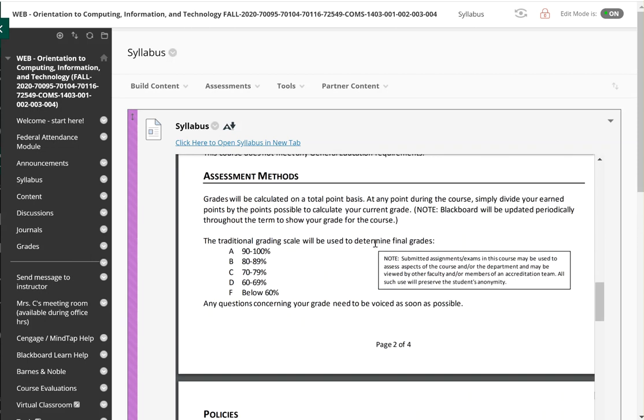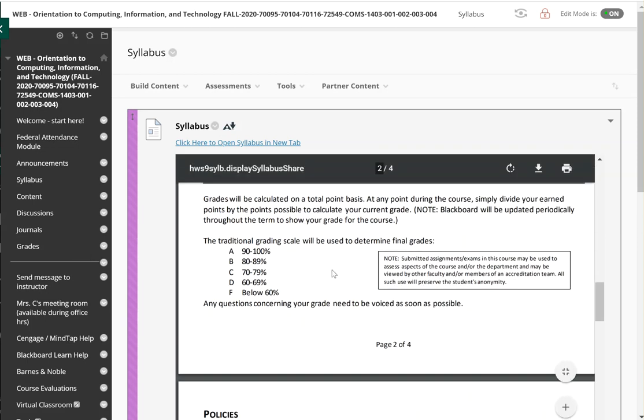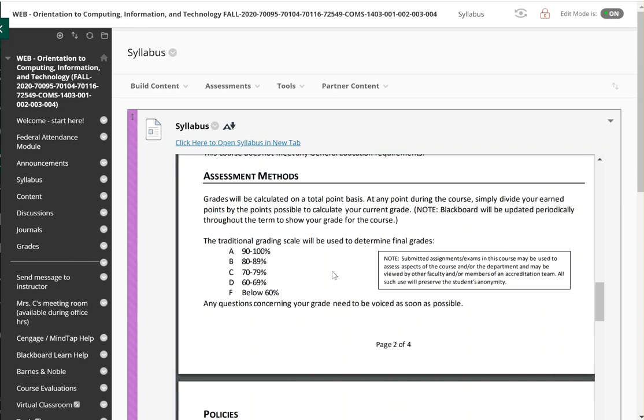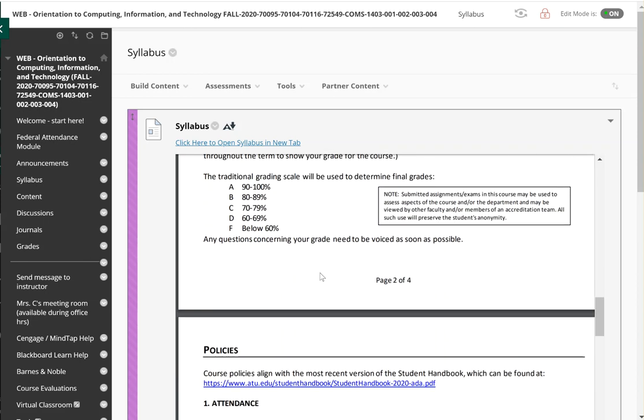All right, I'm going to scroll down just real quick about grading. I do total points basis, and the way that MindTap, this external website, works is that there's only one column in the gradebook that will link out to MindTap and record an overall grade for all of your MindTap activities. I've not yet figured out how to make Blackboard calculate your grade correctly, but I will, so no worries about that. We will figure that out as some points get in there and I'm able to play with the formulas. I will figure out how to make that come out correctly.